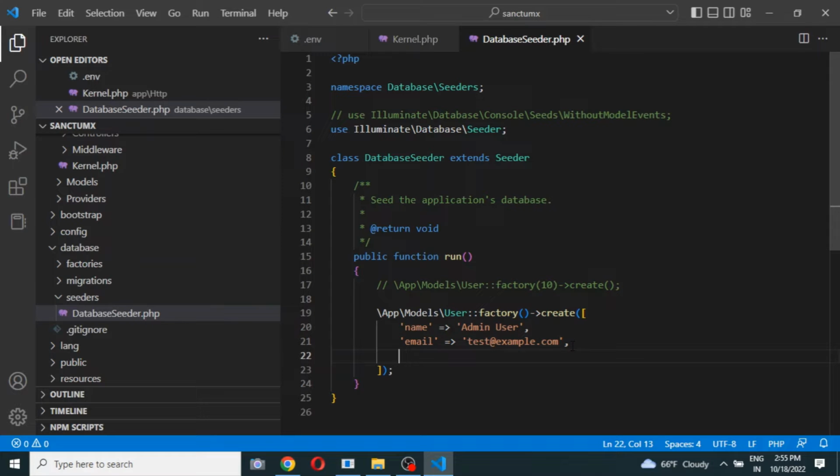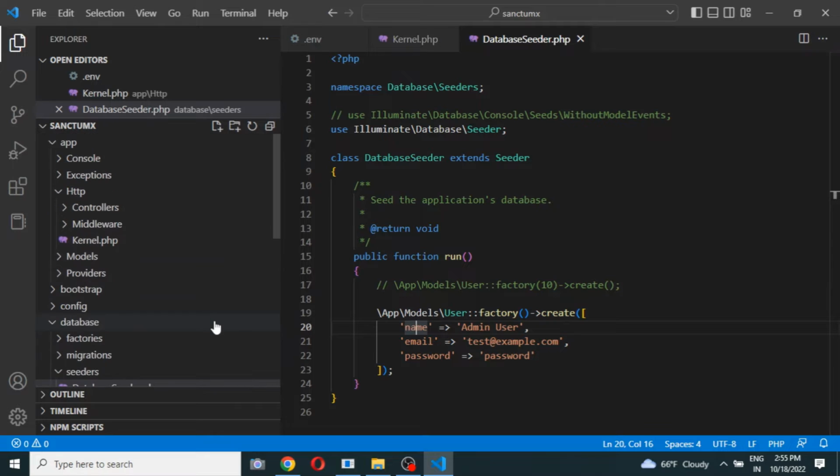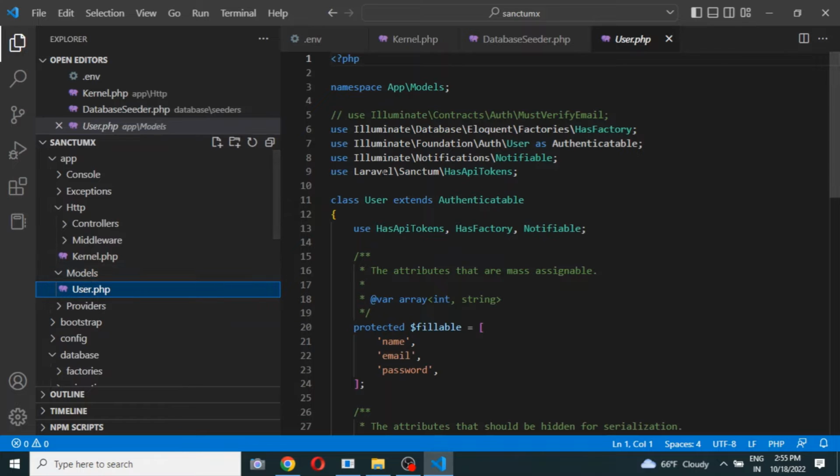Then the password, let's suppose something. Fine. So we have three fields here: name, email, and password. Let us go to the default model class of User. As you can see, this default model class already uses the Laravel Sanctum HasApiTokens trait.